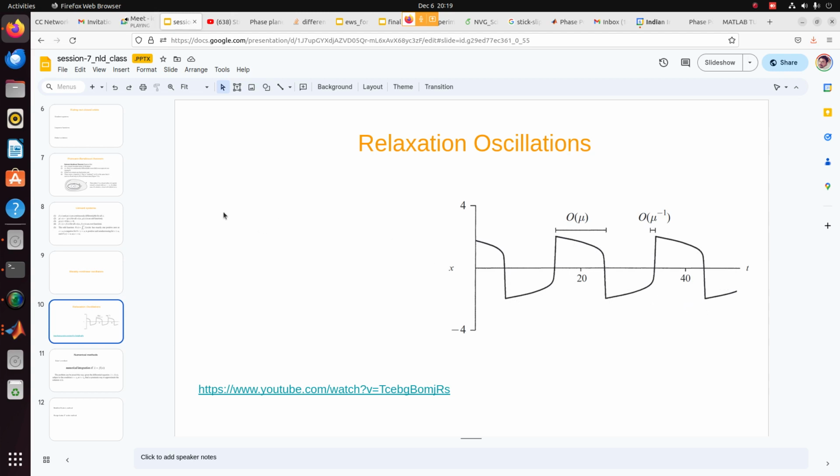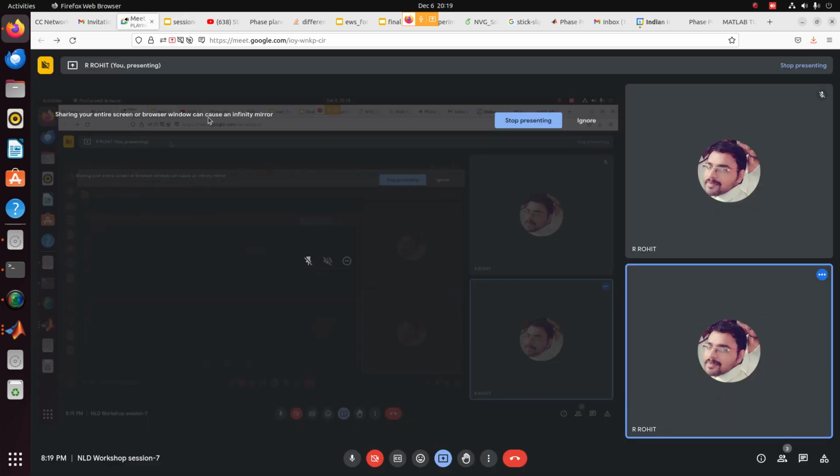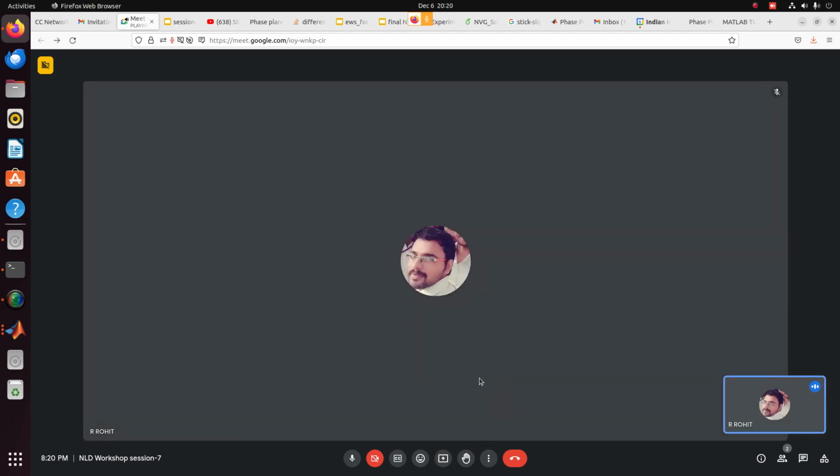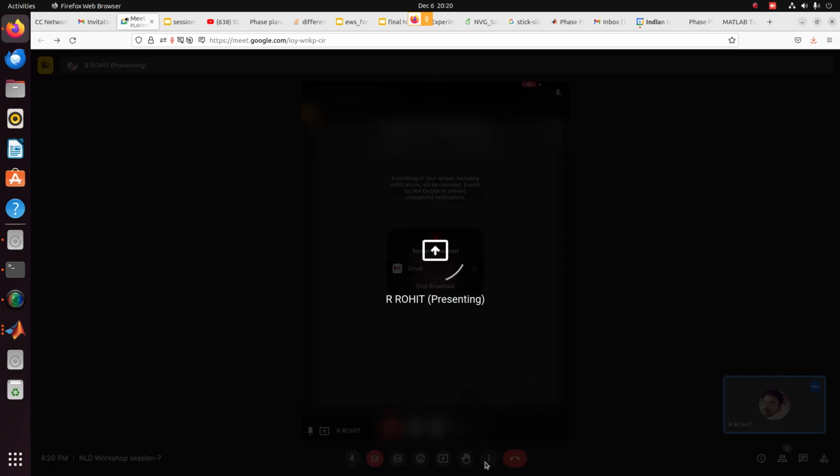So you can try out these different methods or different equations. You can try to solve different nonlinear equations mentioned in the system. I'll just write it down. You can try this, and if any questions are there, we can address them in the next class.